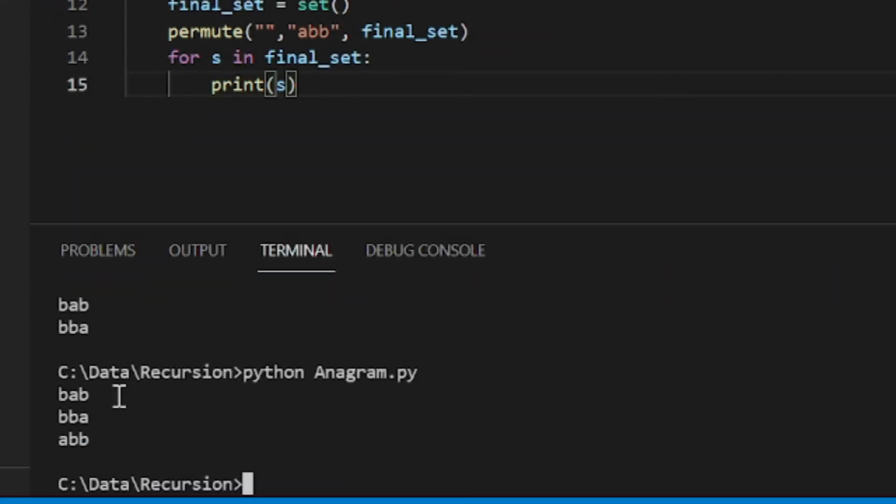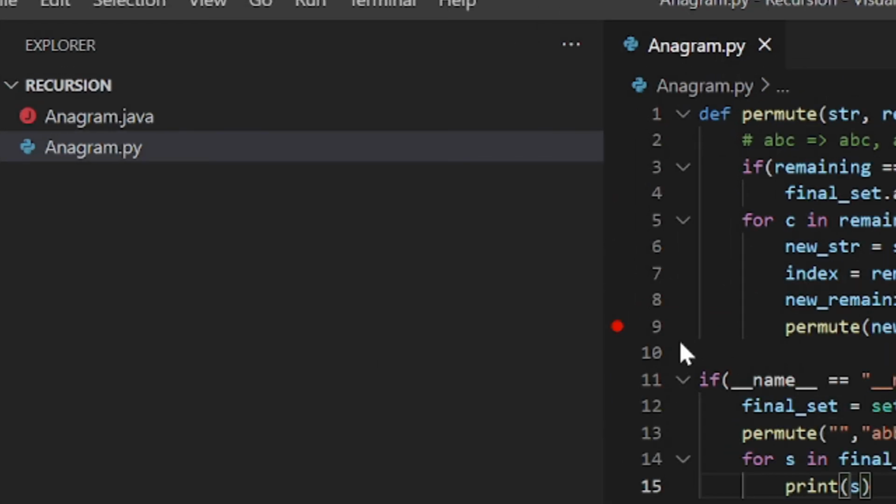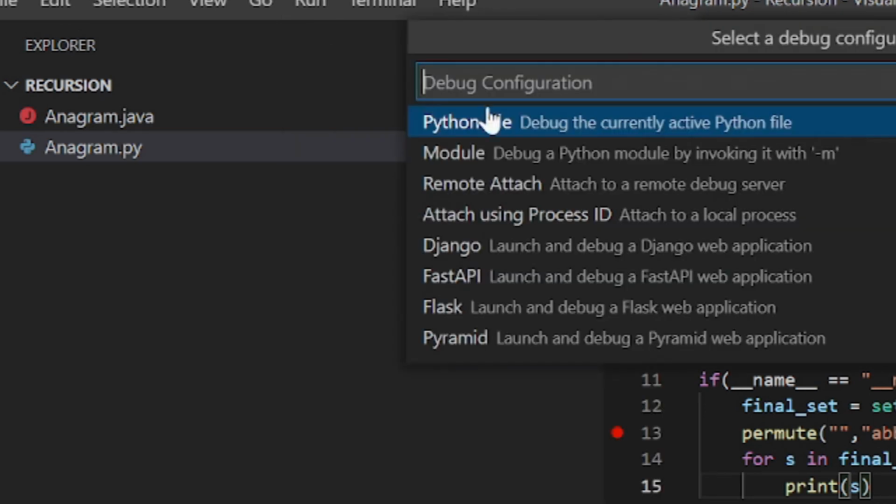Great. Now we see that only unique values are getting printed, right? Now let's try to put a breakpoint to see how it actually works, how the set makes sure that you don't add anything new to any duplicates. So we'll go to run, start debugging.